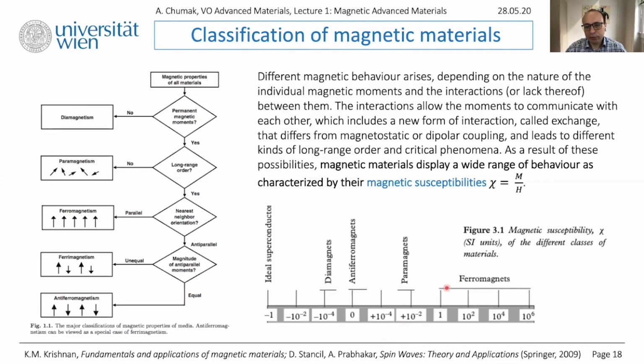And finally, we come to ferromagnets. Ferromagnets are what in our everyday life we get used to as simply a magnet. Here you see that susceptibility is positive, but it can also be more than 1. More than 1 means that your solid body can create fields on its own, so that your total field will be larger than the original applied field H. Okay, so that's it about the general classification of magnetic materials. Now I think we have a very nice overview and are ready to come to each of these types of magnetic materials a bit more in depth.